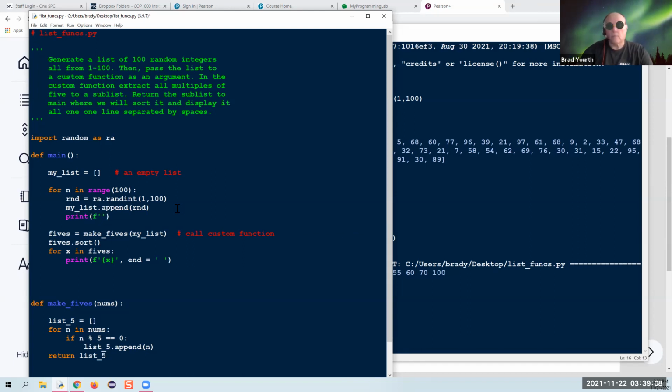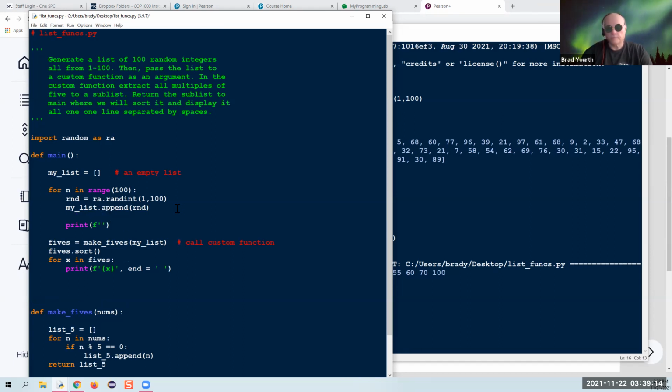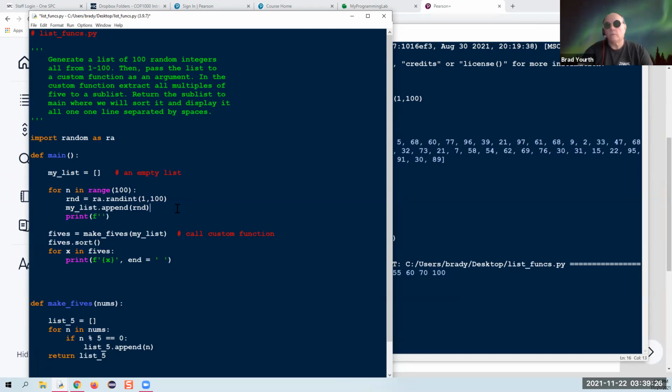I'm sorry, I need a loop here. And the easiest way to do that would be, well, actually, we're already in a loop, aren't we? So all we need to do is print the value of our RND variable.